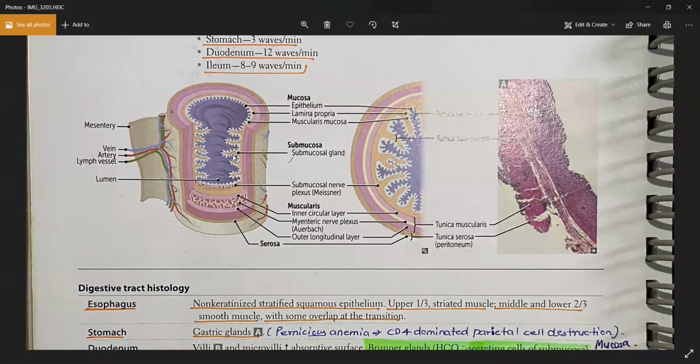After the submucosa, you have the smooth muscle part. The inner one is the inner circular muscles, and the outer one is the longitudinal muscles. In between these two layers, as you can see, is the nerve supply, the Auerbach plexus or myenteric plexus. The outermost layer, where the major arteries are present, is the serosa. Let me open my file. Just give me a second.